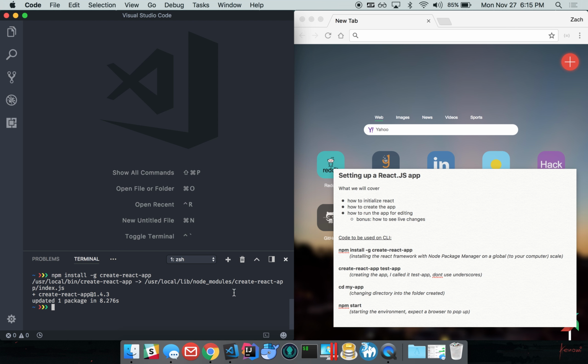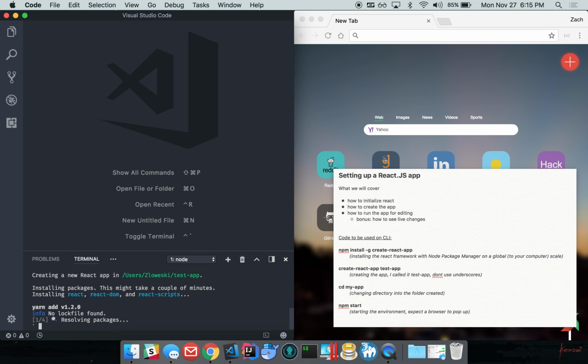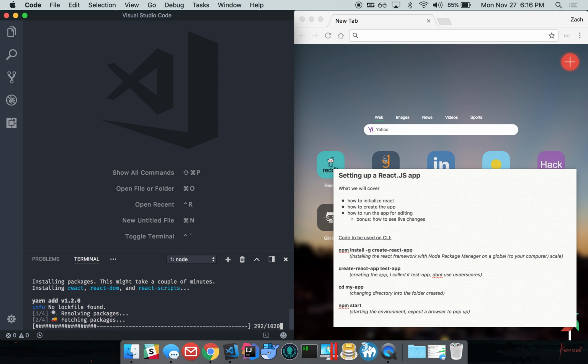So next we're going to use this dependency that we downloaded. We're going to do create-react-app, and we're going to call it test-app. What it's doing now is just creating this app out of the dependencies that I just downloaded. So instead of having to manually create different folders, one for source that would have all our JavaScript files, one for public that would have all of our index files, and one for build where we would eventually send the finished product after it's web packaged, this sets up all the folders and the file structure on the back end.